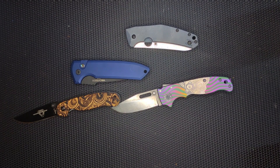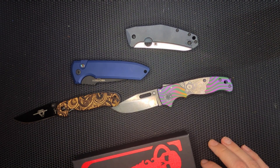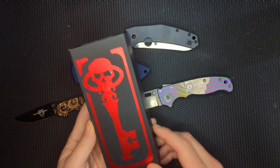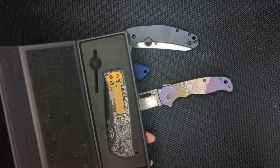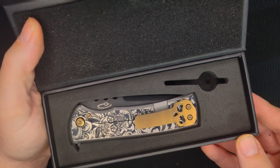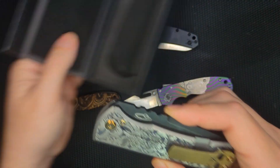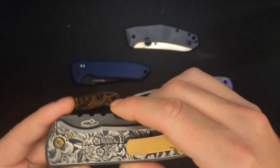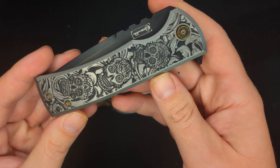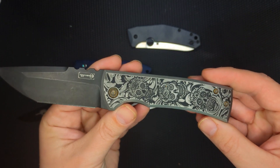I had a Chavis 229, which is very nice — one of a hundred, full DLC over the entire knife, really beautiful. I thought it would look really cool. Let me just show you — this is the first time I'm looking at it. Oh God. So they have bronzed the hardware and they have etched out and done candy skulls with the Paisley. Look at that. This is the kickstop version.